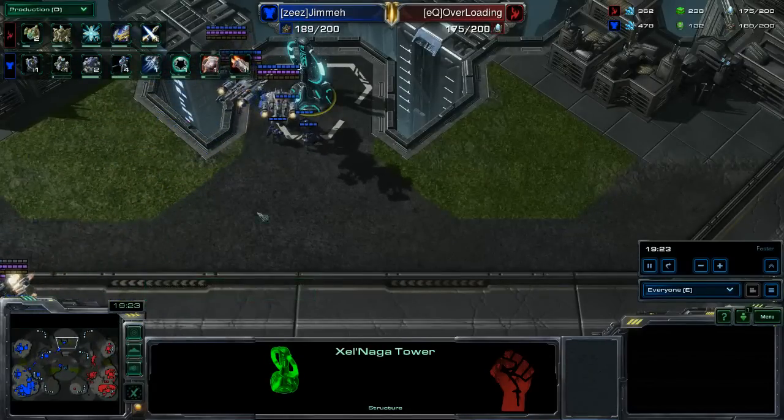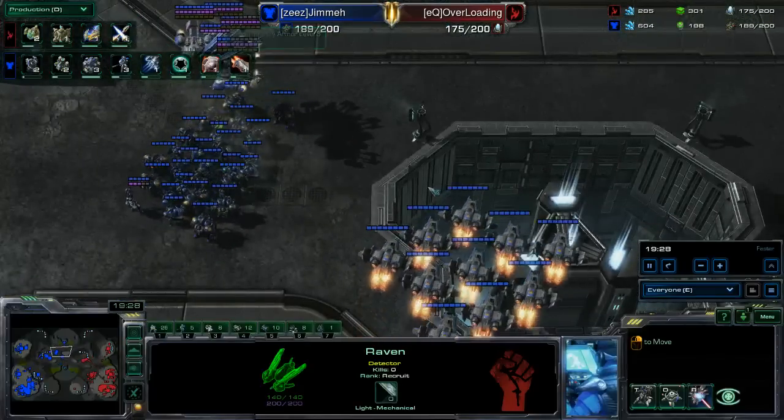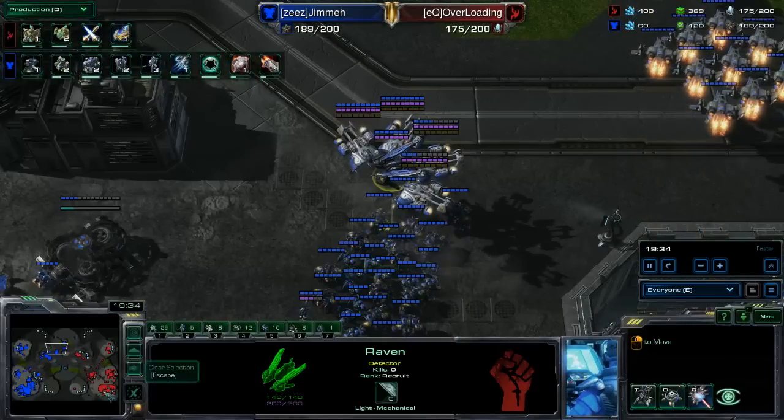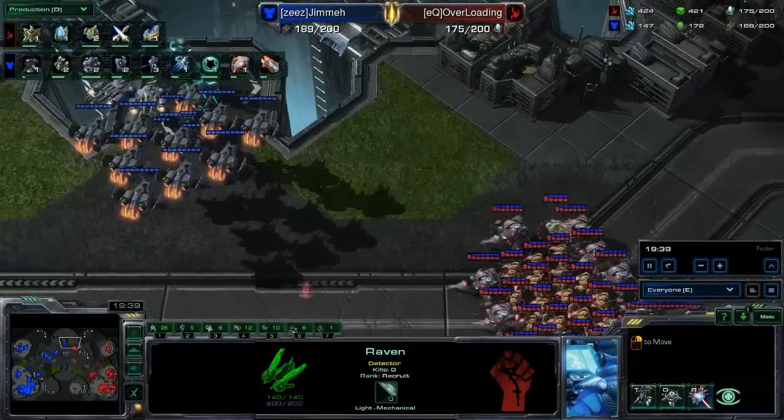That's one thing I really like about what Jimmy's doing. He got the Raven just because, no other reason. It really helped with those DTs a lot. Now he does have all these Vikings here, and we'll be able to see this army coming in. He may want to back off here.